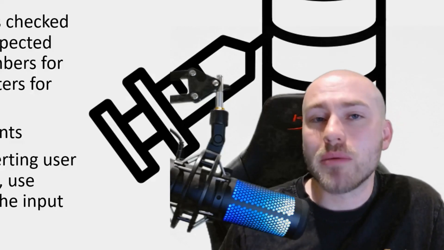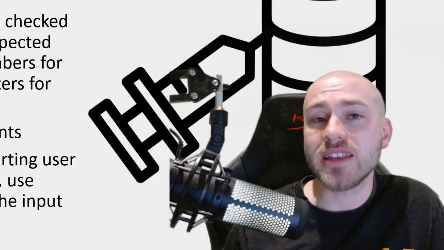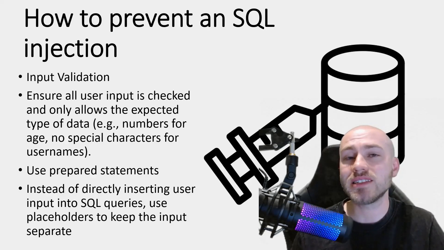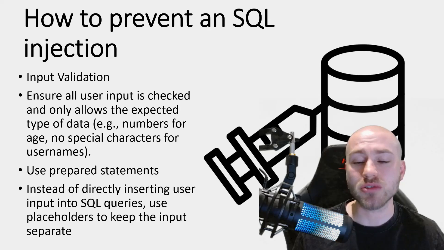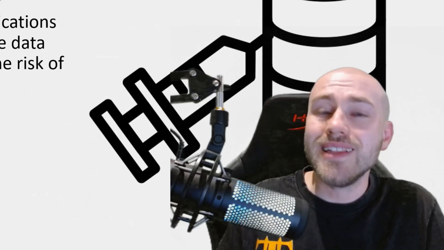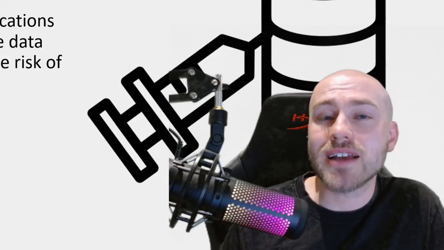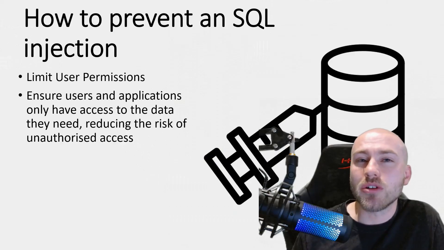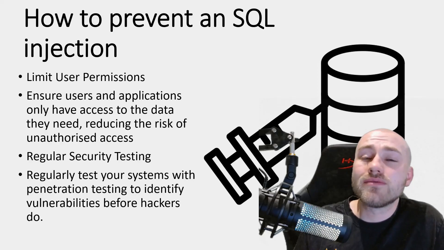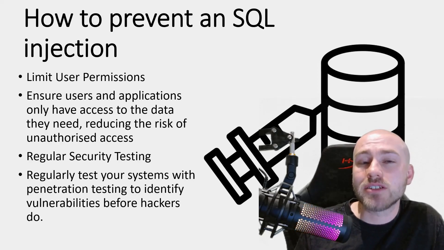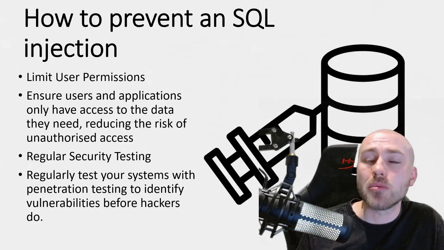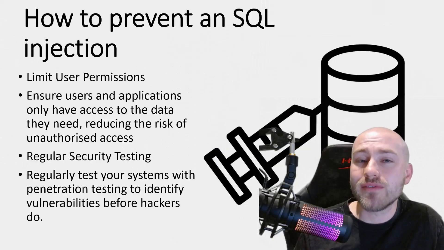For example, on a shopping website searching for t-shirts, rather than typing in a search bar, you'd click a drop-down category for t-shirts, which runs the SQL query for you — preventing any malicious user input. You can also limit user access so that users can't reach areas they shouldn't access, preventing unauthorized access. Finally, regular penetration testing is a great prevention method: checking the system for vulnerabilities and fixing them before hackers can exploit them.